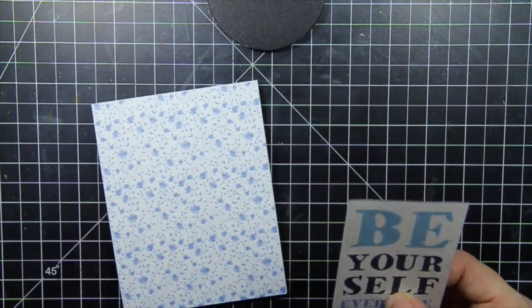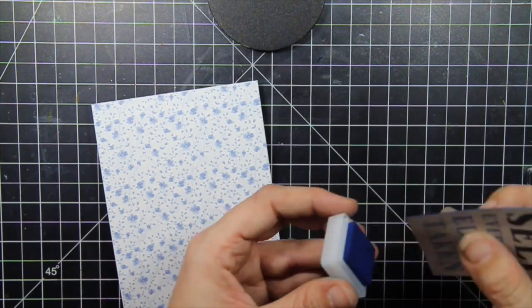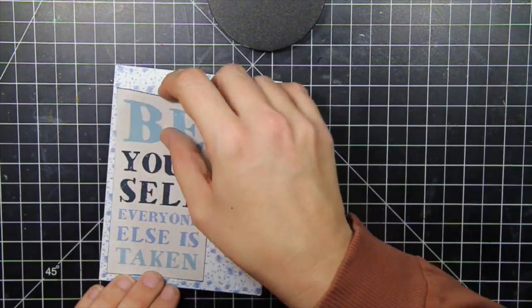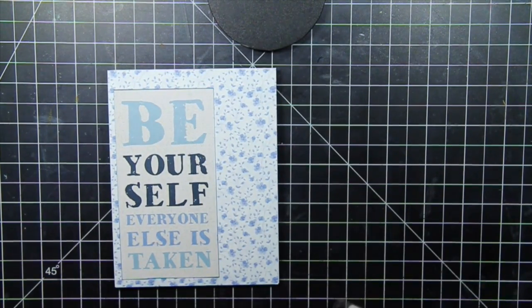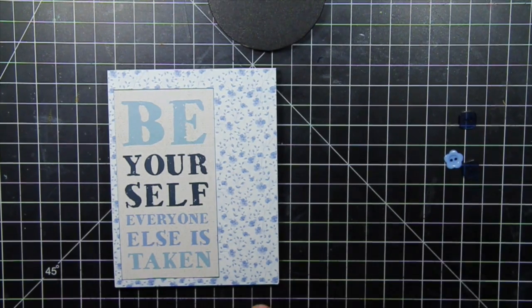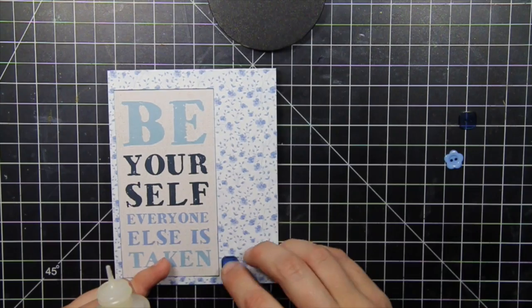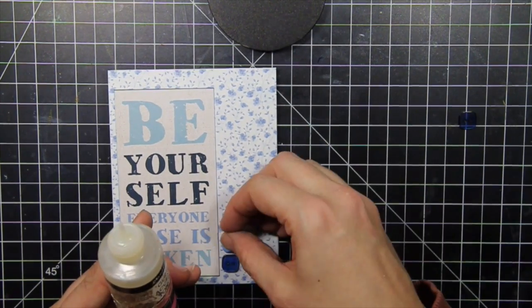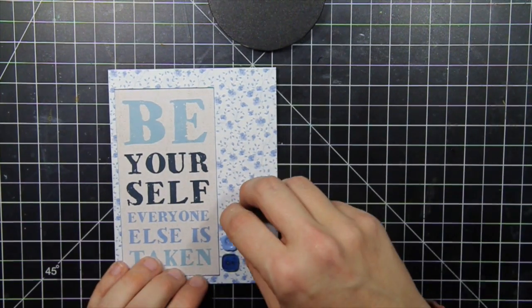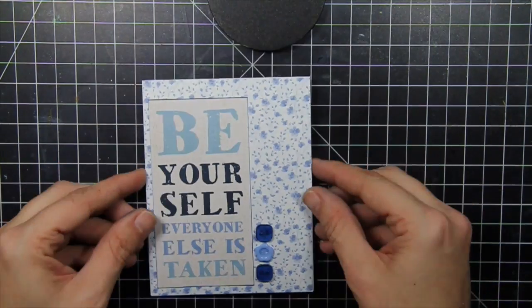And I love the sentiment on this card topper. I did add some inking to this card topper and liked just how it's got a nice solid blue effect. I pulled out a couple of the buttons included in the kit and adhered them down using some glossy accents, just because I think it's the adhesive I had nearby. There's no rhyme or reason to what liquid adhesive I used, it's just one I have.